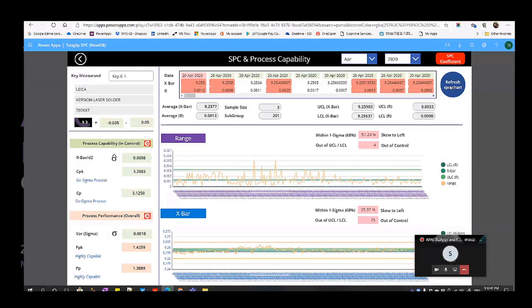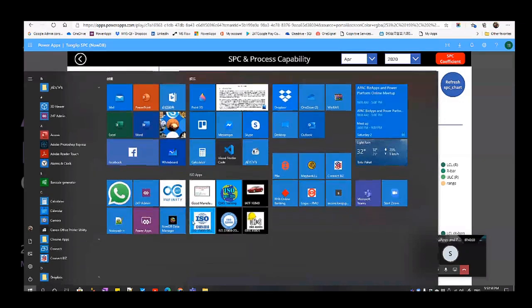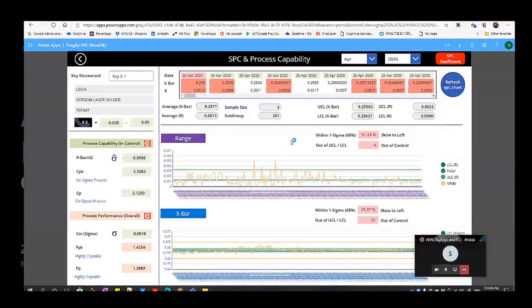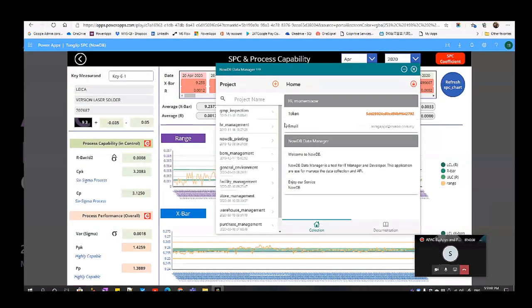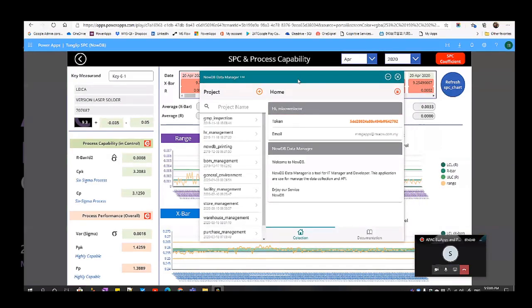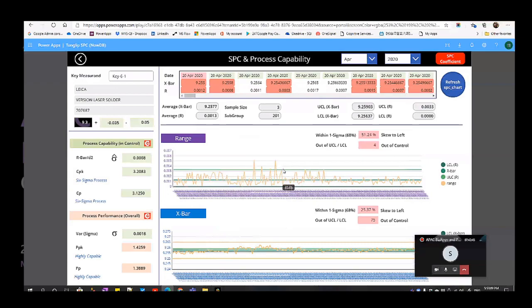So basically, the XR charts, are you calculating it here, or do you calculate it in CDS and bring it here? What do you do? I'm calculating in my database system. So I'm not using CDS because CDS has a lot of limitations. I think I've shared in a previous session, I'm using my own custom connector, which is built by Taufik, my Indonesian partner. So this is much faster. In CDS, there's a lot of limitation whereby you have to do a lot of special formula to overcome the delegation. But because I'm using NowDB, I do not have the issue of delegation.